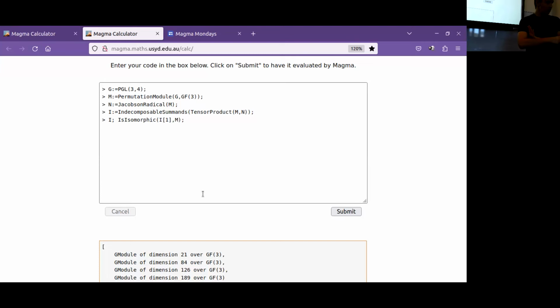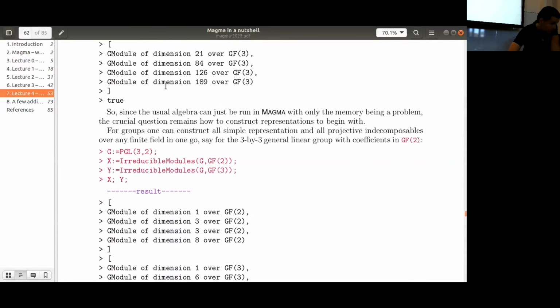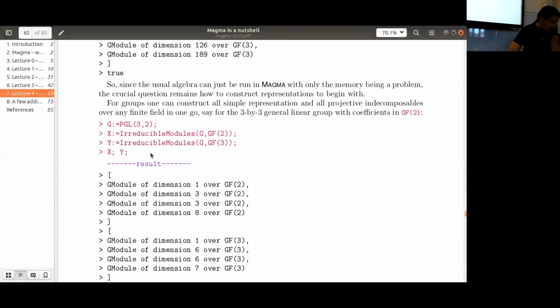Okay, this was all to show you that there are more options. I have a representation, I can construct a new representation. Because the whole problem here is now to construct representations to begin with. So you want to set them up as easy as possible. Take the irreducible modules, for example.